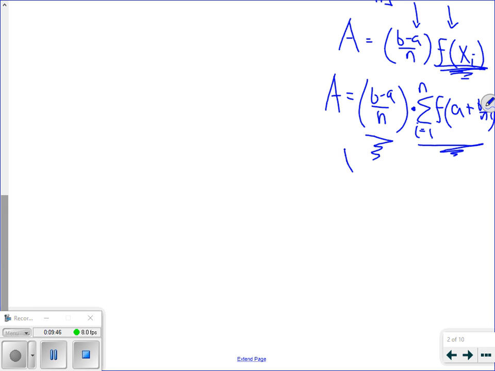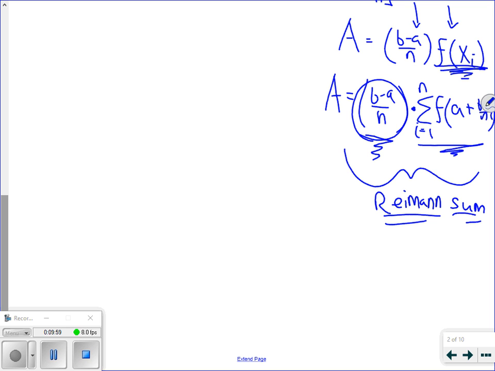Now, this right here, I know it may not look like it, but I'm trying to stress this as much as I can. This is Riemann sum. This is the notation for Riemann sum. This is taking your base, which we did yesterday, and then this represents all of the heights on the subinterval. I was just trying to build up to that using the notation. So that's Riemann sum.